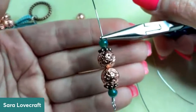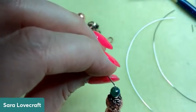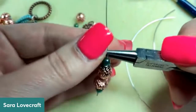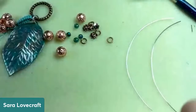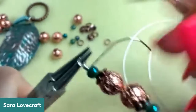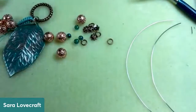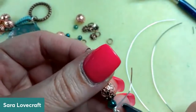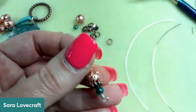So I'm grabbing the wire where it is exiting the bead, bend it over the top of the pliers. Round nose pliers in, we're going up and over. Rotate, take the wire over to the other side, and then wire wrap. So we've made our first little beaded section here. Sorry about the wiggling with the camera. I'm going to trim off the excess. If you need to tuck any of that in with your pliers, do that.